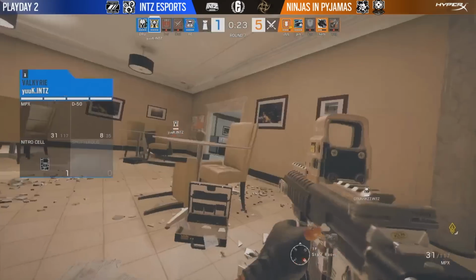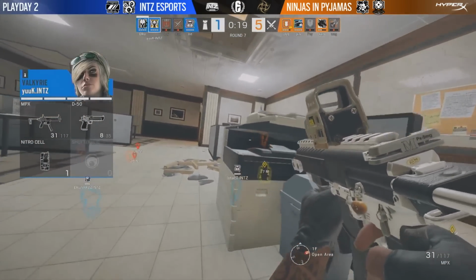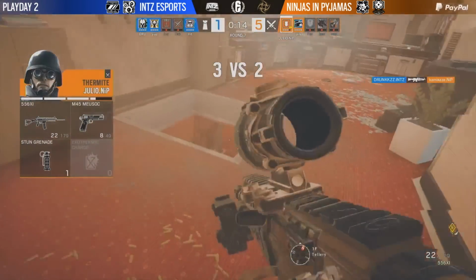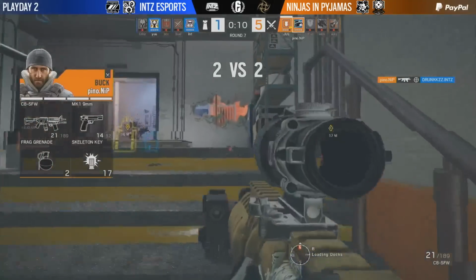It's a good time to use that utility, but I think this might be a bit too slow for Nip here. They're going to really have to hasten this push. They only have 20 seconds left. Match point is theirs if they can walk away with a victory here, but Drunks will take out Kamikaze, and Nip will even the odds. Pino there taking out Drunks.